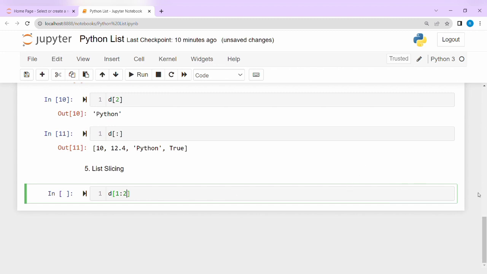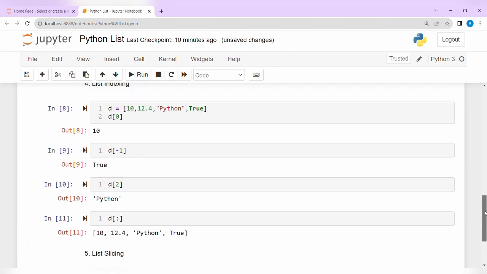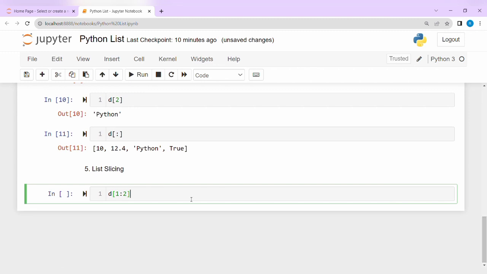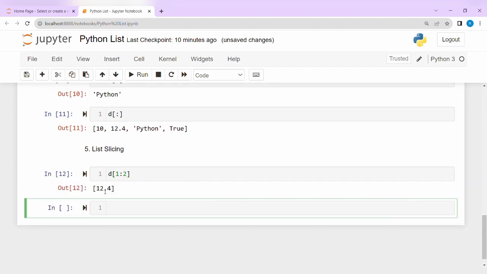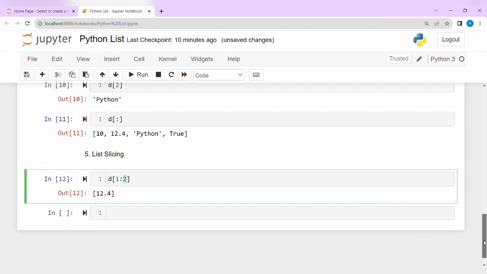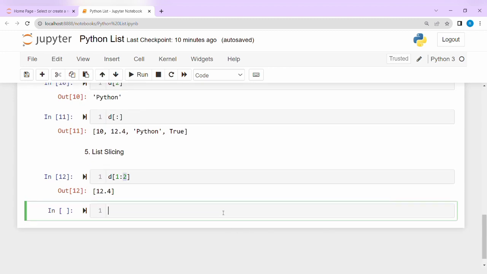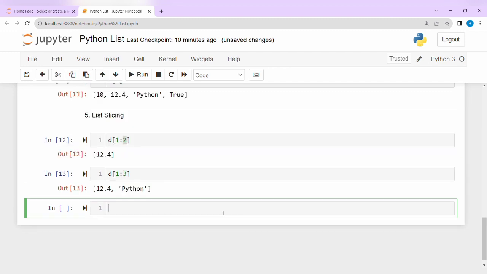So we are taking the same D. This is 0, this is 1, this is 2, and this is 3. So whenever we write D of 1 colon 2, it will simply print 12.24 because this 2 is excluded. If you want to write D of 1 colon 3, then it will print 12.24 and Python. Here 3 is excluded.